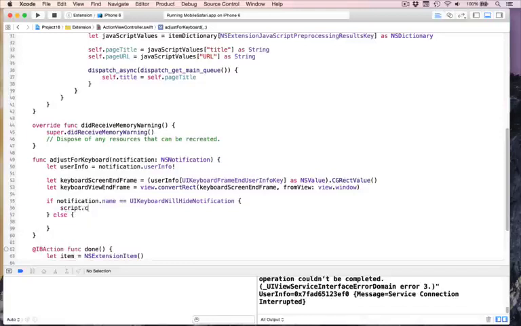So we'll say script.contentInset equals UI edge insets 0. No edge insets. This is a new data type, but it's quite dumb. It just holds insets for left, right, top, and bottom.